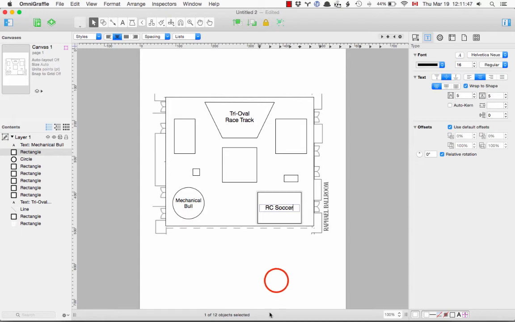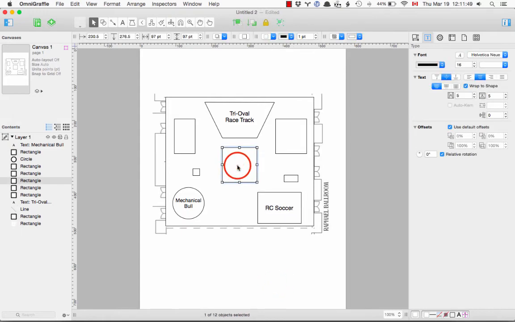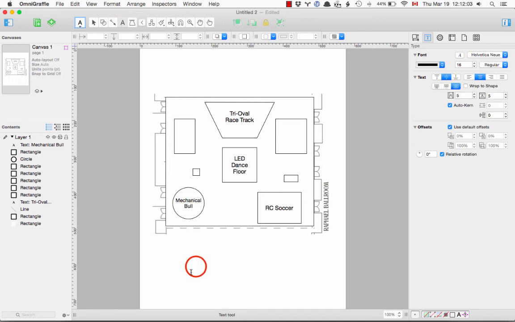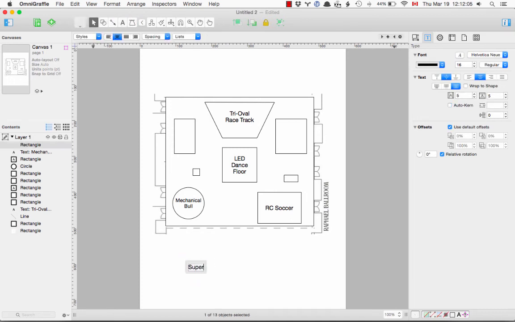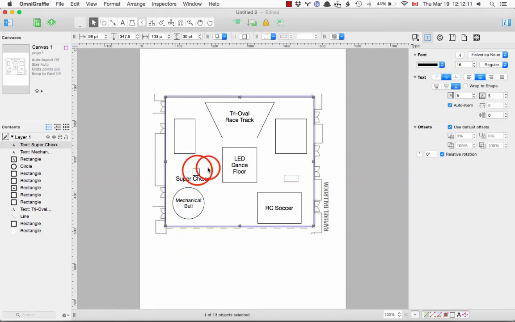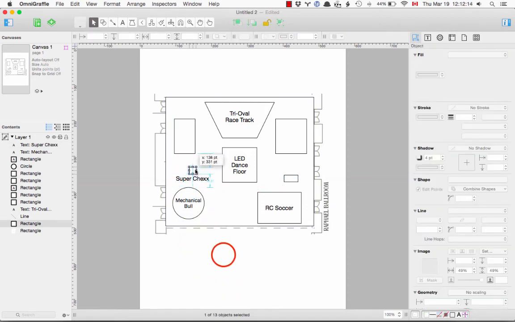This one is going to be the dance floor. Would you put LED dance floor? Yes. Oh, beautiful. Is there anything going on, or just the casino? And then this one is super specific to our racetracks. How would you direct people to these? All right, so check, there's radio control size tracks as well. So this one I'll just put it beside like this. Perfect, like 55%. Something like that.